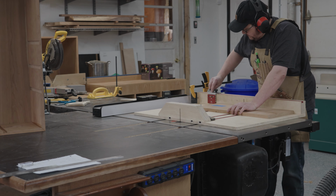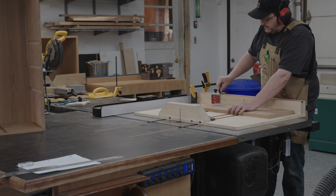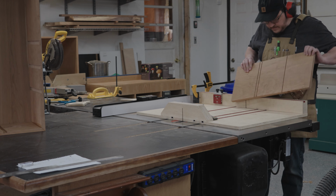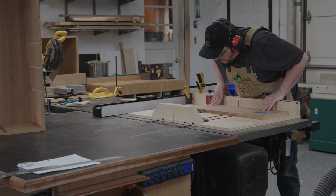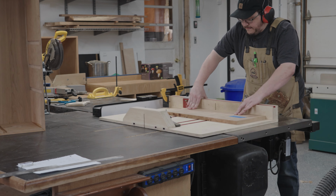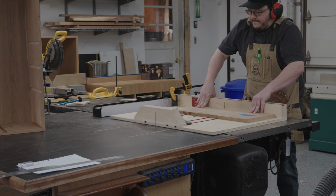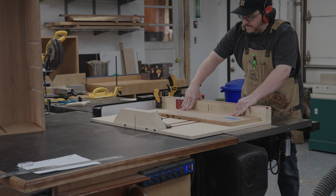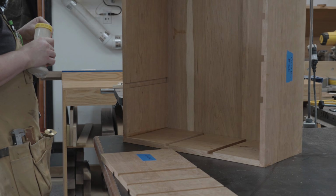And since this shelf itself sits in a dado, we have to take those dados into account for our measurements. And this is one of the projects where even a 32nd of an inch, maybe even a 64th of an inch, is really going to throw everything off. So we need to be really careful and take our time measuring and cutting for these dados.